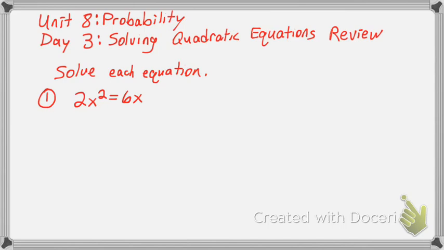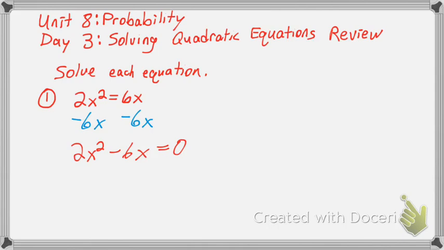First thing that you typically want to do is get it in standard form, and what that's going to look like is where you get 0 on one of the two sides. Typically I like the x squared term to be positive, so I'm going to actually leave this over here and subtract the 6x over to the left hand side. Now it's going to be 2x squared minus 6x equals 0. Now that I've got it in standard form, I could use quadratic formula. The value of a would be 2, the value of b would be negative 6, c would be a 0 since there's no constant term over here.